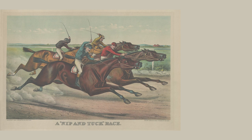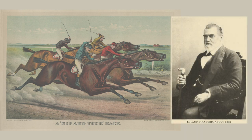In 1872, Leland Stanford, the railroad magnate, former governor of California, and founder of Stanford University, hired Edward Muybridge to prove whether all four hooves of a horse would leave the ground all at once during a gallop. Muybridge would not begin Stanford's project until 5 years later, in 1877, since he faced a trial and served jail time for murdering a man, of which he was soon acquitted afterwards.